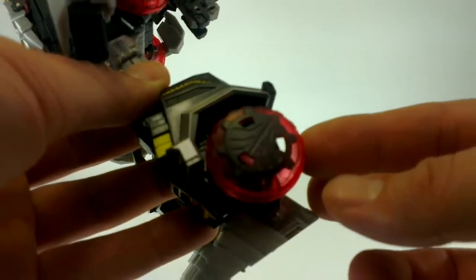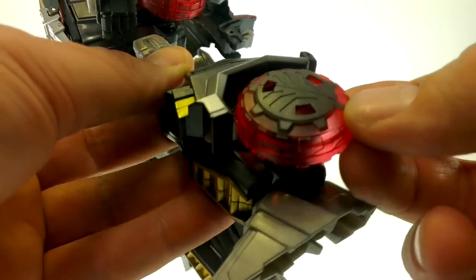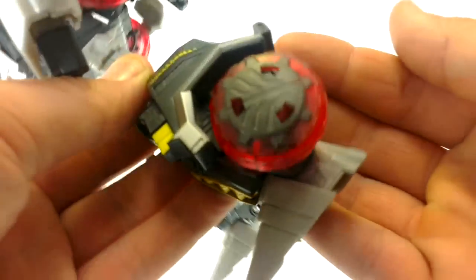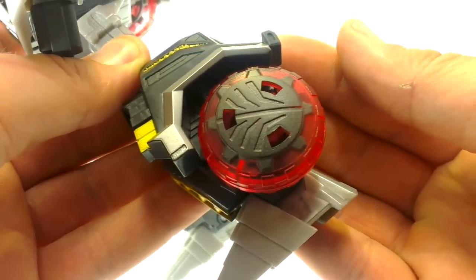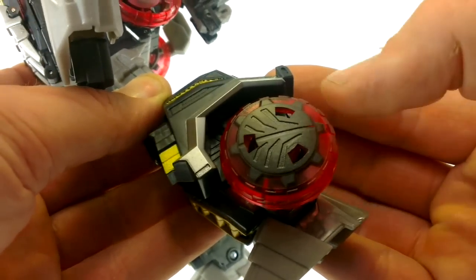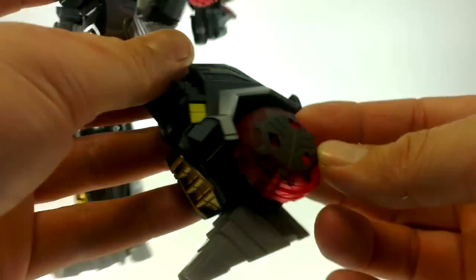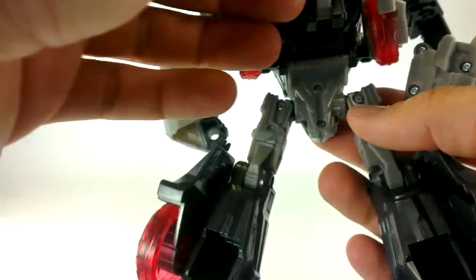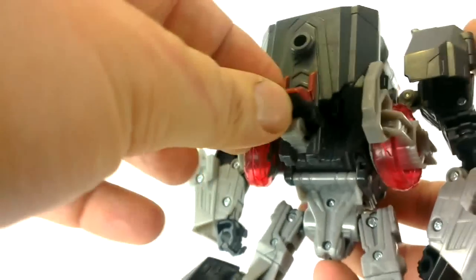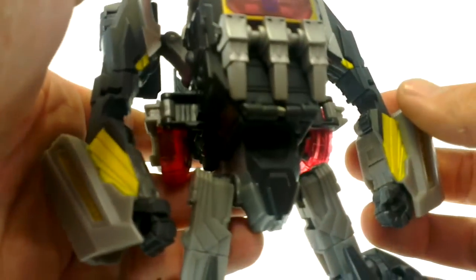Looking at the wheels on the side here, you can see that there is also paint over the clear plastic section. So that paint isn't really applied properly on this figure, and I don't know if it picks up here. If I can just focus. No, it's not really picking up, but it's roughly sprayed. So this grey isn't solid in some places on this wheel. It looks like there's a bit of spatter, but it's a bit too fine to be seen here. On the back, we have this little chair area painted in red, and it seems that the only two places on the figure that colour is used is on the chair and on the barrel of this gun. I'm surprised they went to the trouble to do that.